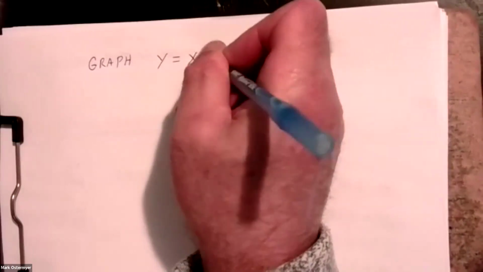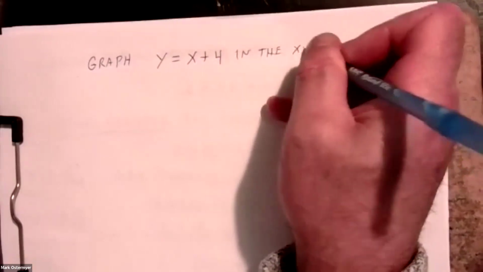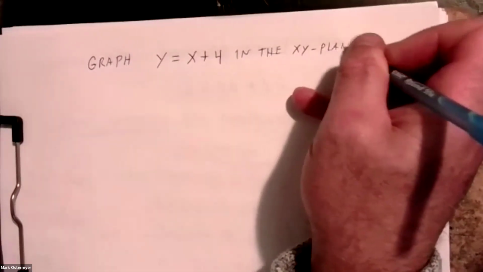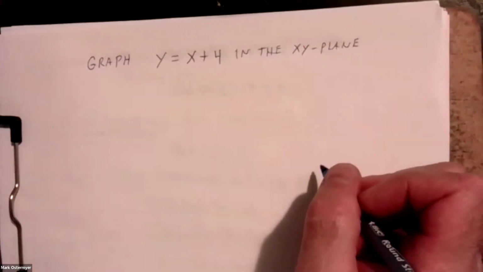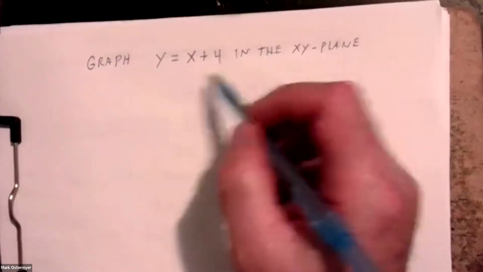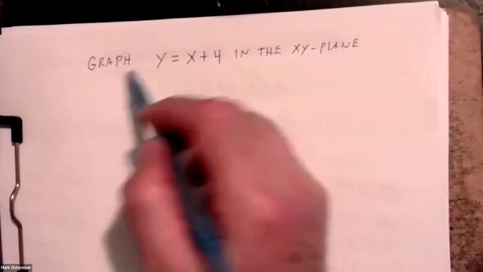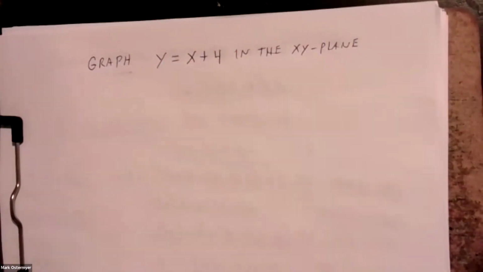All right, ladies and gentlemen, so let's try it out. What did I say? What was that key word? Graph. What does it mean to graph a linear equation in the XY plane? Well, since these linear equations have an infinite number of ordered pair solutions, the only way to represent where they do lie in the XY plane is to graph the linear equation. By graphing the linear equation, that indicates where all the infinite ordered pair solutions must be in the XY plane.